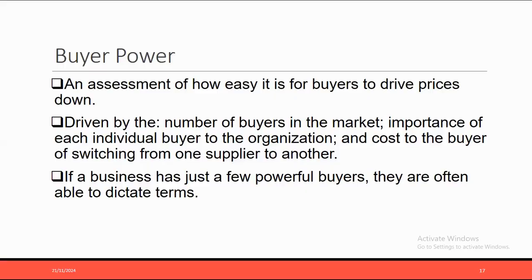So if your business has just a few powerful buyers, they are often able to dictate the terms on which they buy from you. Okay, so you have powerful buyers who buy in bulk. They can negotiate on the cost of the unit product because they are buying in bulk. They can negotiate to get discounts from you because they are buying in bulk. All of this will affect your pricing as well as your profit on the product or service that is being delivered.